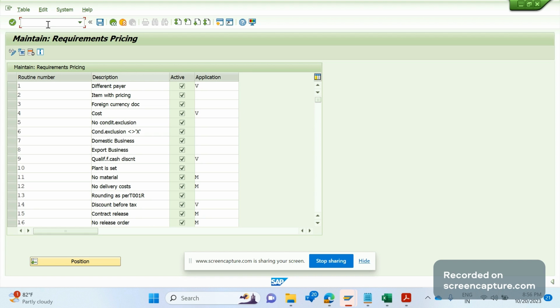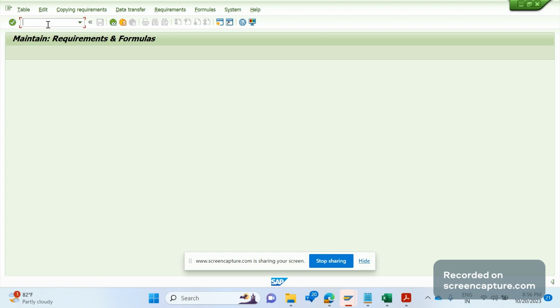The transaction code to access the routines is VOFM. Remember that VOFM is a T code which will be used to access the routines. Moreover, routines are not only used in SAP SD, they are used across all the different areas. For example, in SAP SD we have different routines.